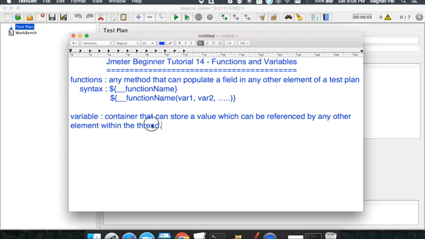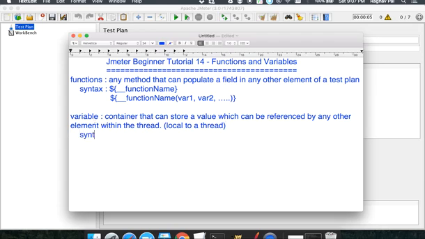This is very important: within the thread, because variables are always local to a thread. You cannot reference a variable which is created in thread 1 in thread 2. So this is what a variable is.